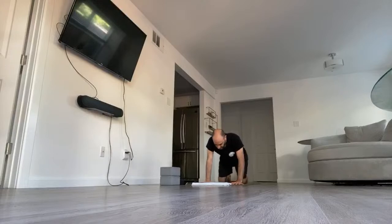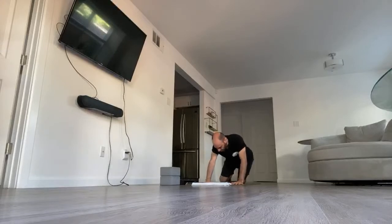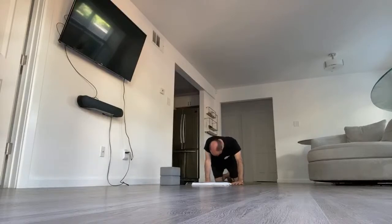Good. Do circles with your body. Circles. Moving freely here. Listen to your body. See where you need to go. Where you need to create space. Good. And then switch directions. Circles the other side.